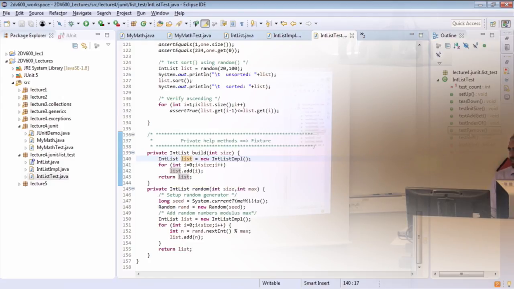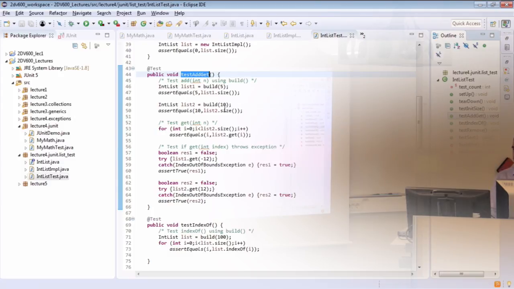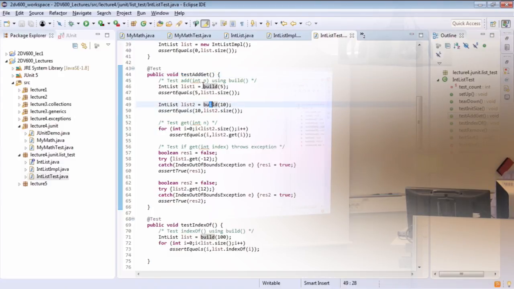And if we go back to this add get test, here I say build a list of size 5. Since the size is 5, the list size should return 5. And then we have another list where we have size 10. So basically I'm using two lists, list1 and list2. One is size 5, another is size 10.